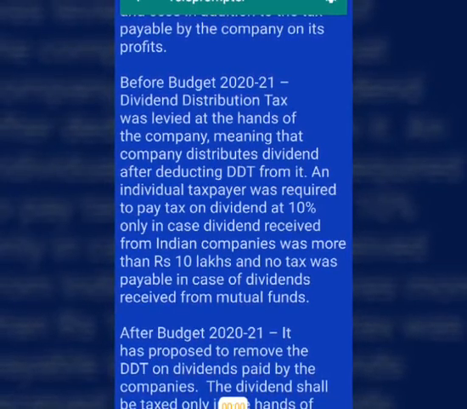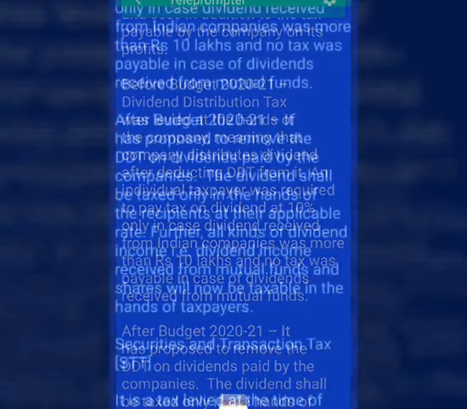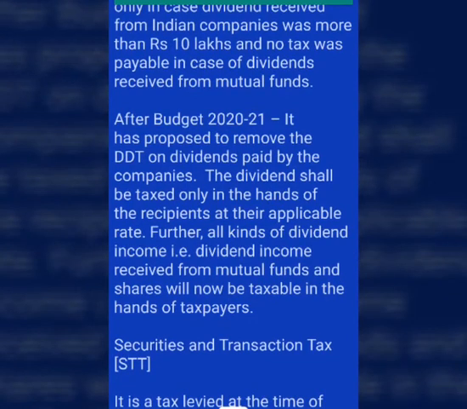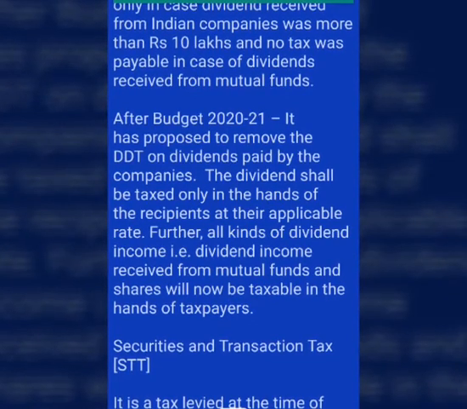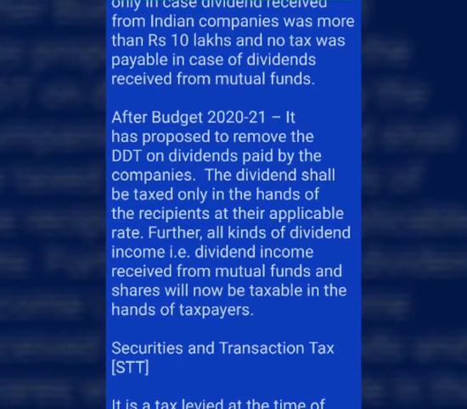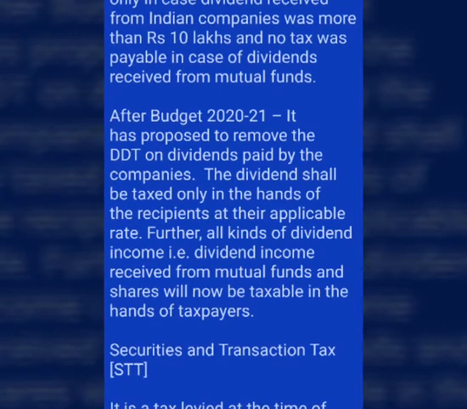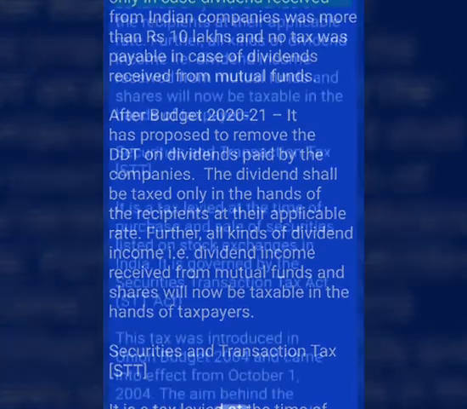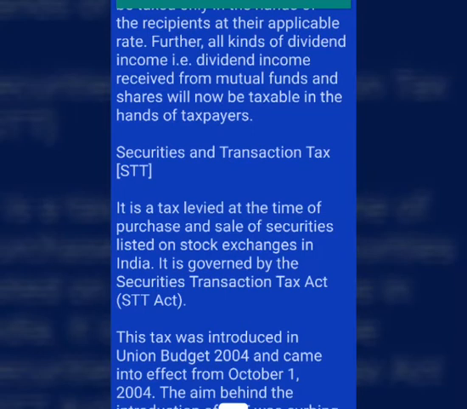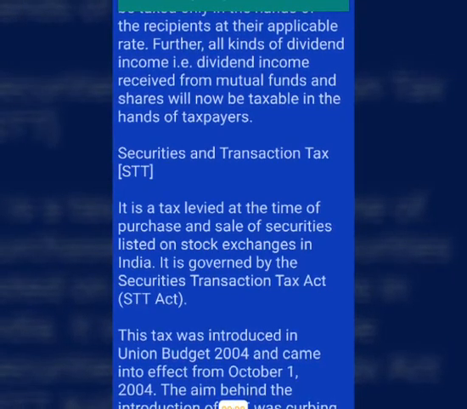Dividend distribution tax (DDT). Companies distribute dividends out of their profits to their shareholders. The tax which is levied on this dividend is called dividend distribution tax (DDT). It is levied in addition to income tax. Currently, companies are required to pay dividend distribution tax on the dividend paid to its shareholders at the rate of 15% plus applicable surcharge and cess in addition to the tax payable by the company on its profits.